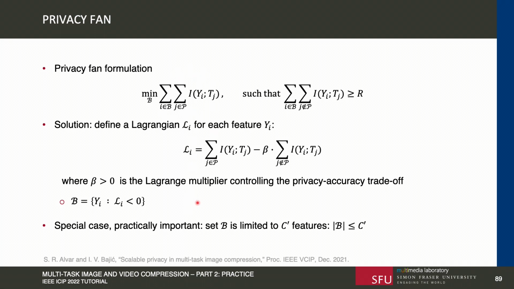because that would minimize this left-hand side here. So now a special case that's very relevant in practice is slightly different, because oftentimes the number of features that you want to keep in this B is fixed. And so there's a version of this problem where the size of set B is also constrained, but it can also be solved using Lagrangian methods.